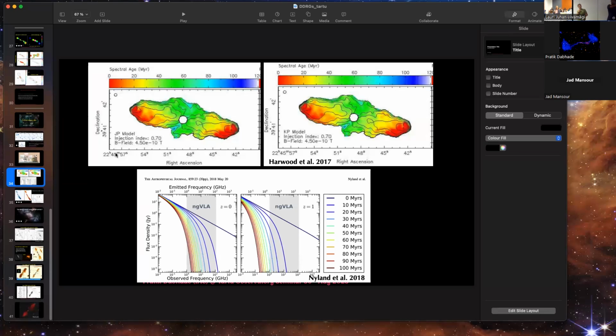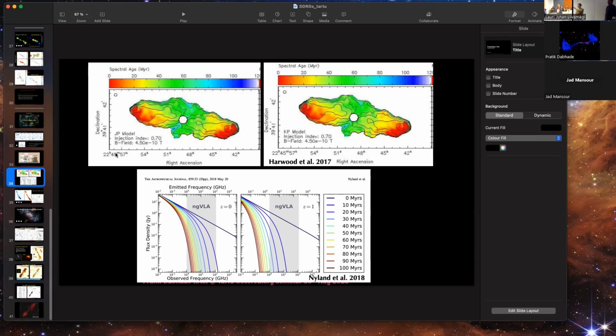Correct. So you understand the problem of determining the ages. This has been done for radio galaxies, but only for 30 or 40 of them. The oldest we have found is about 250 mega years, and the youngest is 1 mega year or half a mega year. 3 to 4 DDRGs have been studied. The inner one shows 10 mega years, the outer one shows 40 to 50 mega years. So on the scale of a galaxy's lifetime, this is really small. I hope that answers your question.